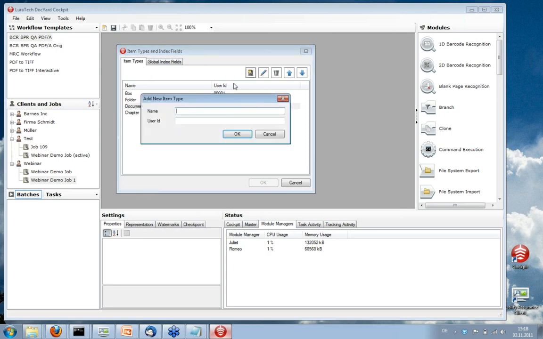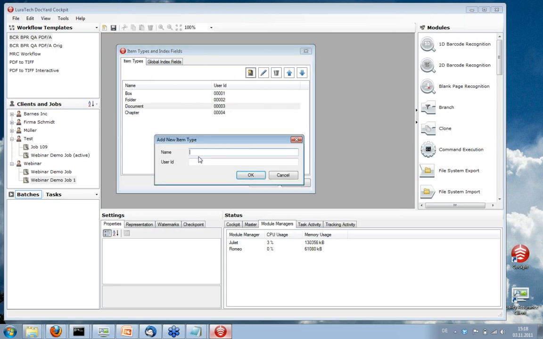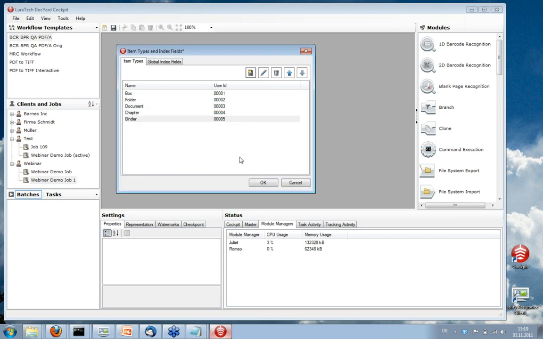You can always add another type, such as, I don't know, binder maybe, and give it another ID. One more 0, I think they all have. That would be just another one to use maybe for a concrete job.